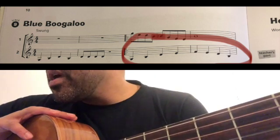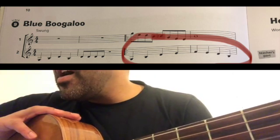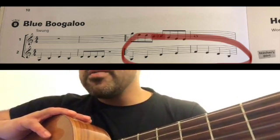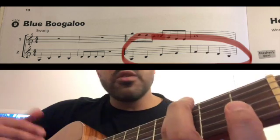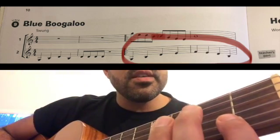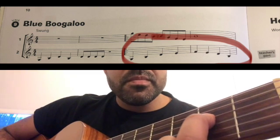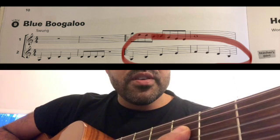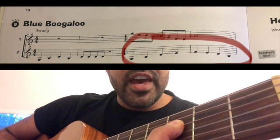Then we get into the beginning of the piece where guitar 1 joins in and everything's happening. And we have a pattern which is a 2-bar pattern, 8 notes, using some of those notes we just learnt before. So G, B, D, E. E is D string fret 2. Then you go to D string fret 3 for the F.